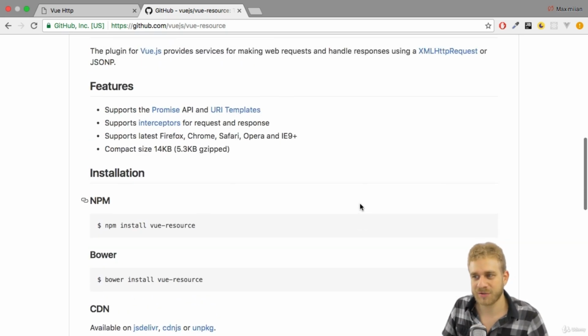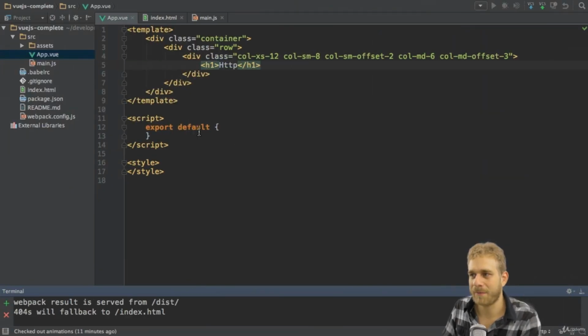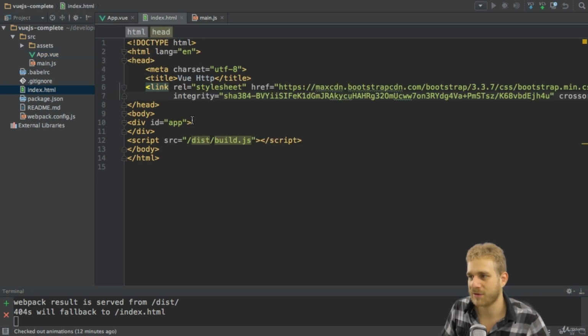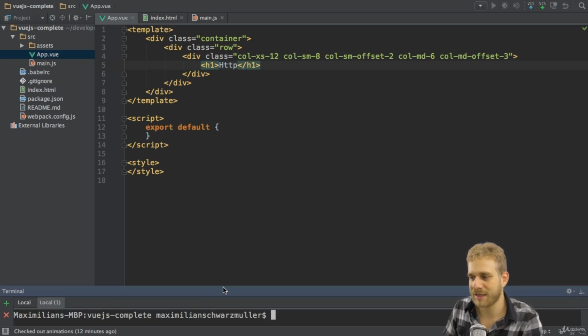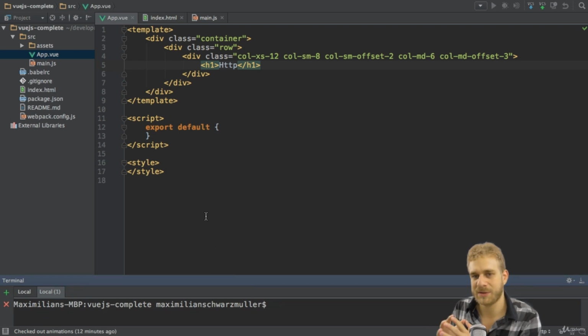So, as we're going to use it, let's start by installing it into our project. Now, I already have a brand new project set up. It starts as all my projects started in the last modules. It's empty. The only thing I do have is some Bootstrap classes in the app.vue file, and hence I also import Bootstrap here in the index.html file. That is all. Now, since I want to install Vue Resource here, I'm not going to use the CDN, but instead I want to install it via NPM and let Webpack bundle this in the end. So let Webpack handle this.